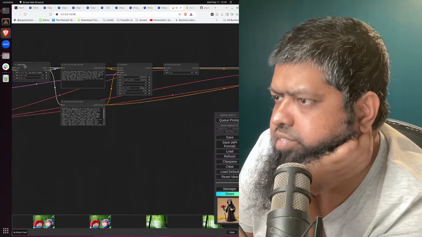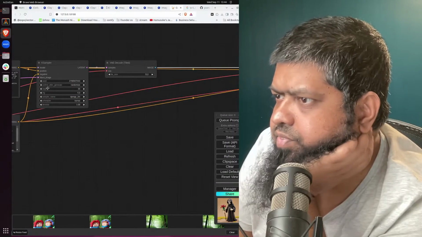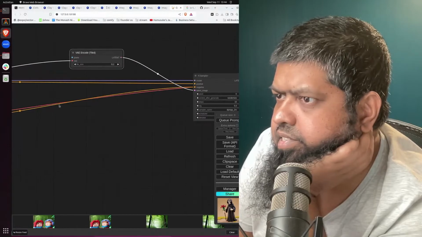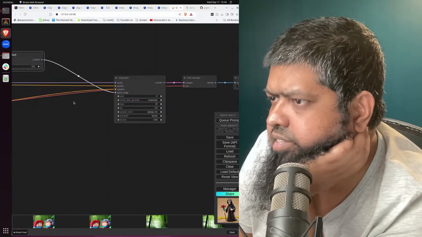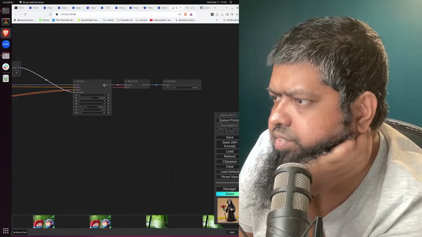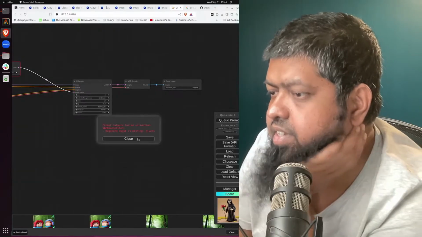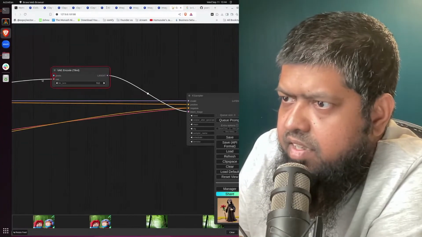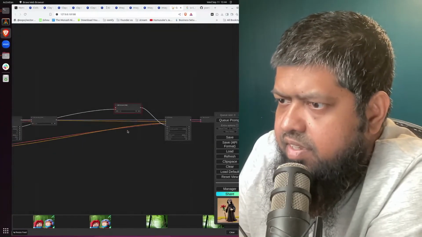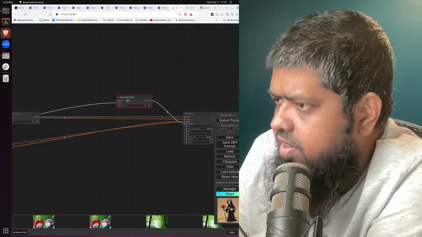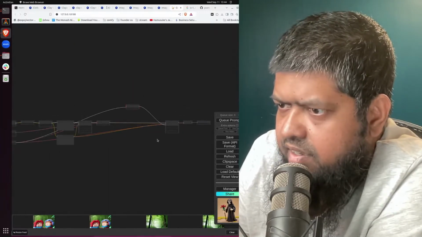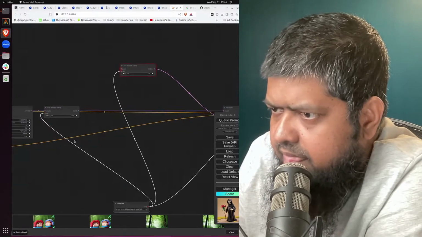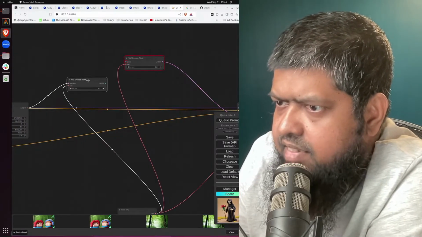Sampler. VAE. Okay, sampler. I don't know if this is gonna run. Required input is missing. VAE encode tiled. These pixels are missing. I don't want this, to be honest. Where is that gone? VAE decode tiled.